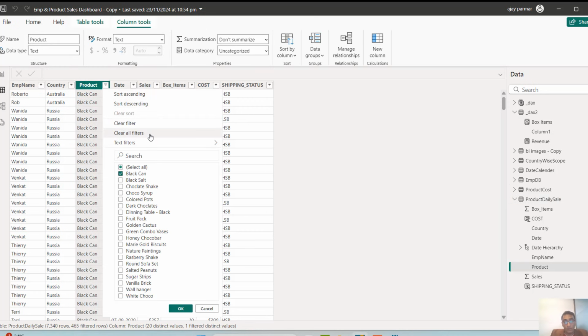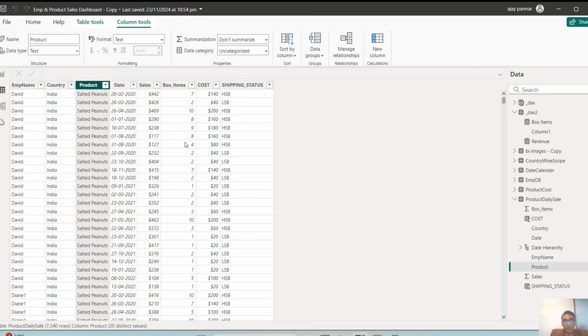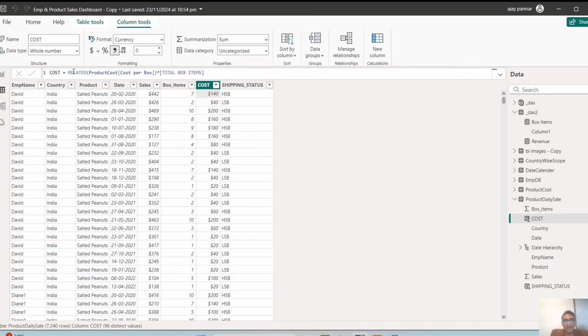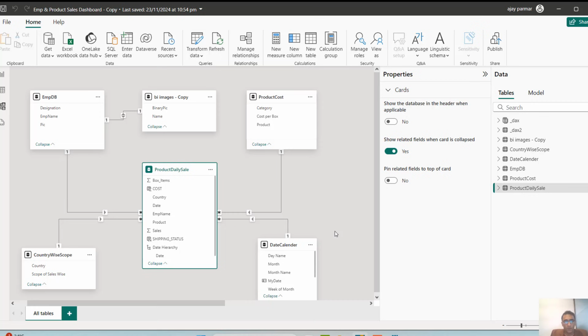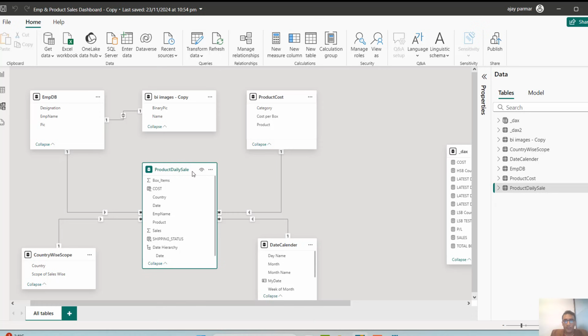But what I was telling you, that this is working only when you said that related function, if I show you this, when you said related, go and pick the cost per box from that table, right? Then based on what? Based on what? There has to be a relationship. So if you go in this data modeling view, so here what I have done, leave everything, just focus on only 2 tables, product daily and the product cost. If you hover here, see there is a relationship that we have created.